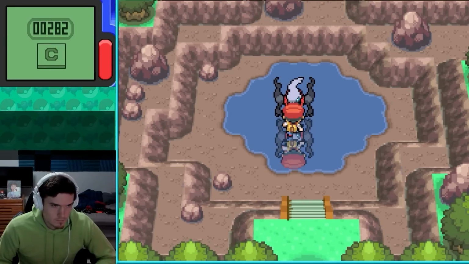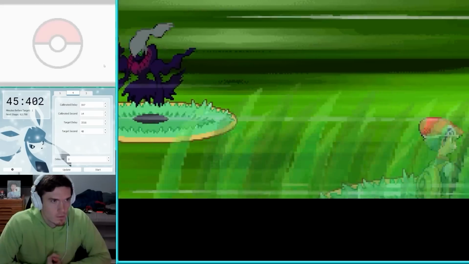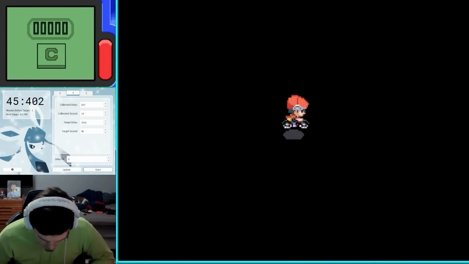From here, you're free to catch it or save to shiny hunt it. Hopefully you find it as fast as I did. I mean, I doubt it because I used RNG manipulation, but I'm rooting for you. Once we have Darkrai, let's do that route again so we can get Shaymin.